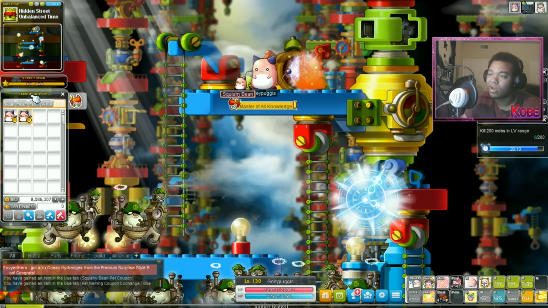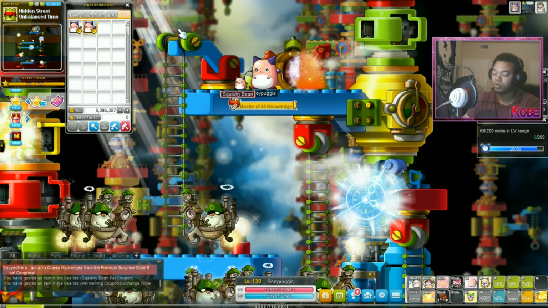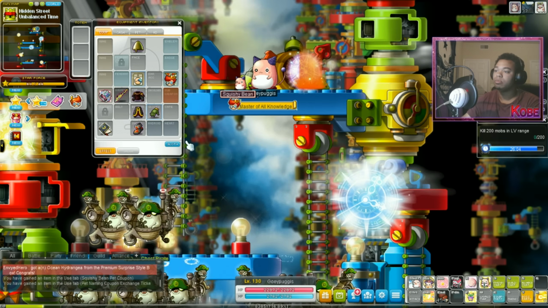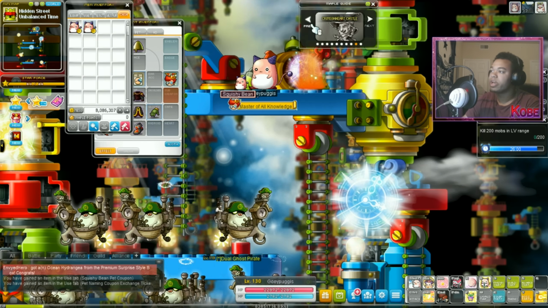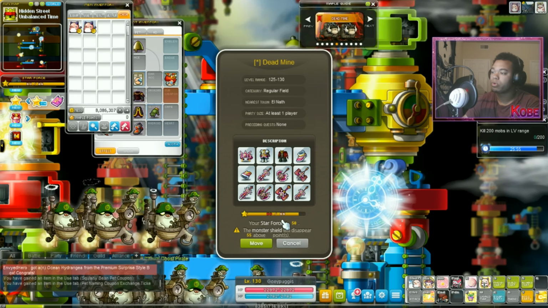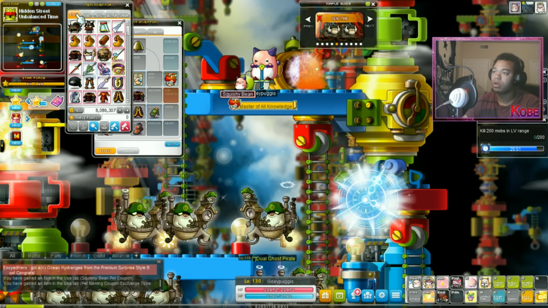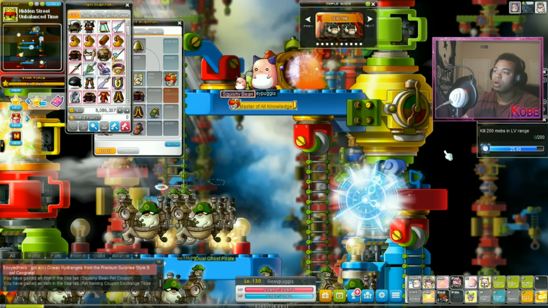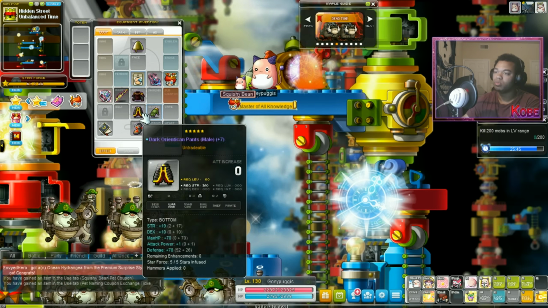You don't care. Anyway, I got 8 mil from the grind from level 102 to 130. So we're going to spend this 8 mil on Star Forcing to get a little bit of extra Star Force. The next map you're going to go to is Dead Mine. This map requires 55 Star Force. Granted, I already will have 57 upon equipping this. But I still want to get some more Star Force for future maps and whatnot.